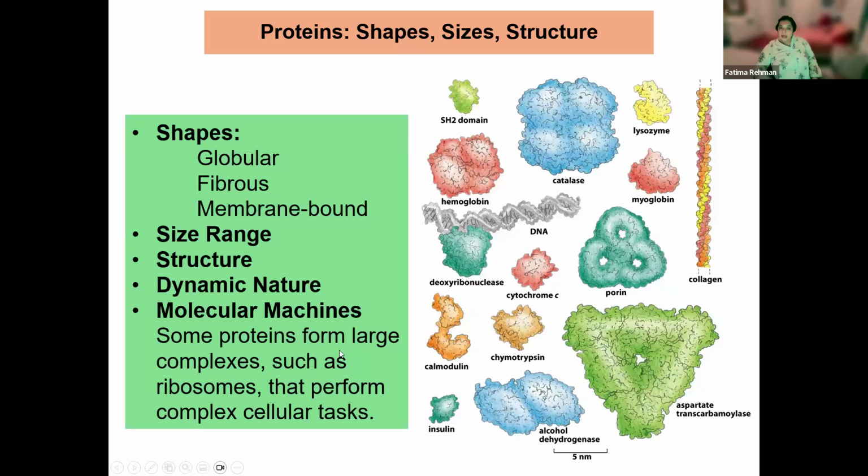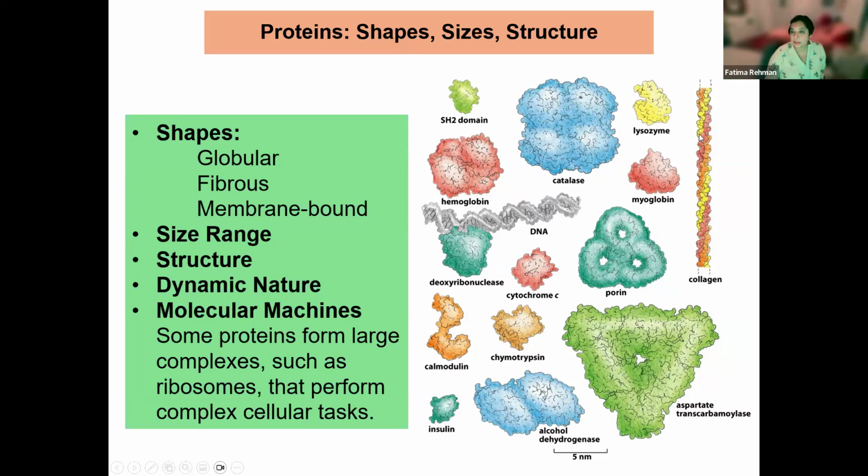So proteins come in a lot of different shapes and sizes depending on the function that they need to perform. They can be globular, fibrous, or membrane bound. Globular proteins are typically responsible for a lot of the enzymatic activity within our cells, our metabolic functions. Your fibrous proteins are part of your structural domains, keeping the cytoskeleton and things associated with that. And then the membrane bound may have a little bit of both, or whatever the work needs to be done.